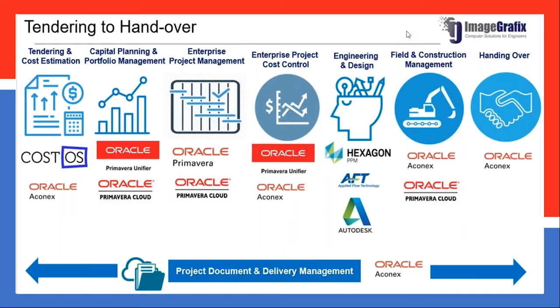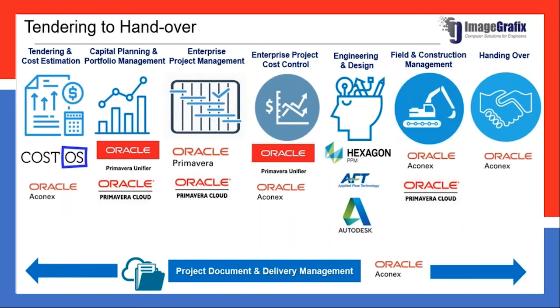And moving forward, capital planning and portfolio management. Any owners who would like to know about the multiple projects they have, which project they want to invest their money in, which one they want to take as a priority, what is the benefit, what is the return on investment they are going to get, if they want to do some estimation or evaluations. For the complete portfolio point of view, we have a couple of options. One is that Oracle has Primavera Unifier. Unifier does this job, the portfolio manager, as well as on the cloud. There is one more product called Oracle Primavera Cloud Portfolio Management. That is also in a position to do the same.